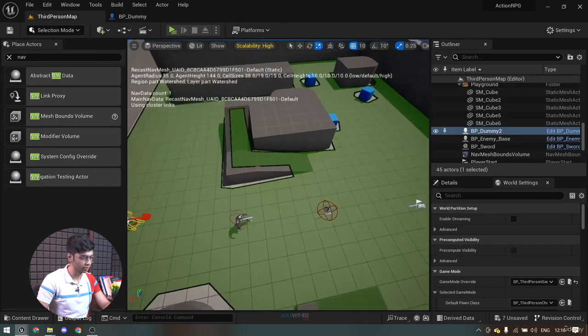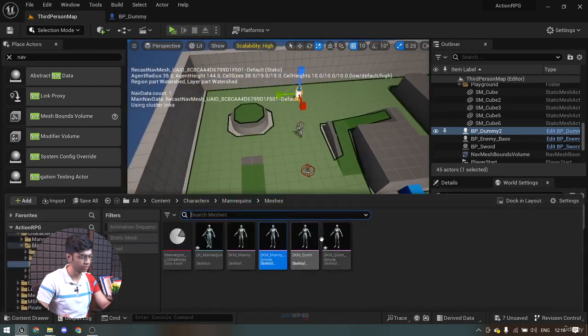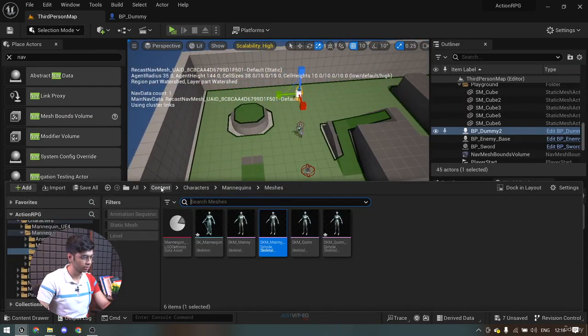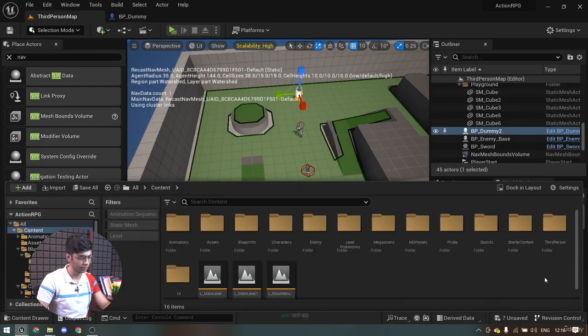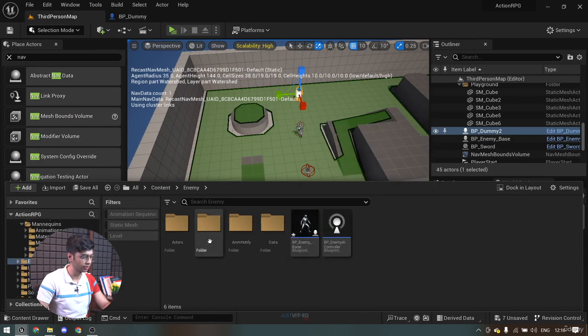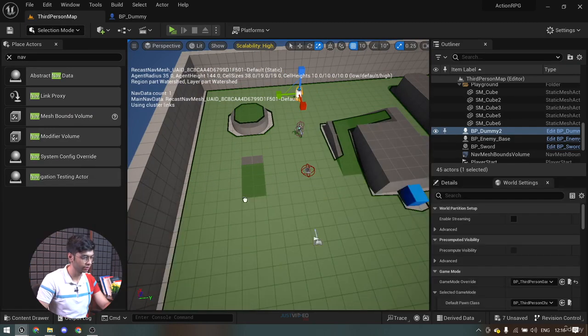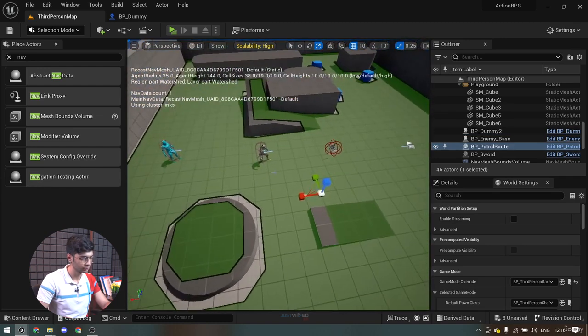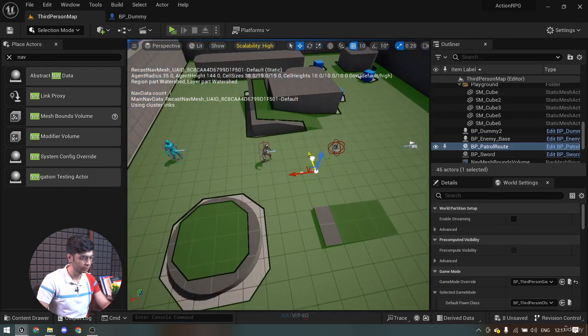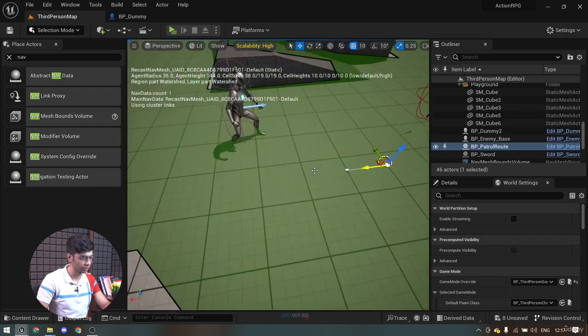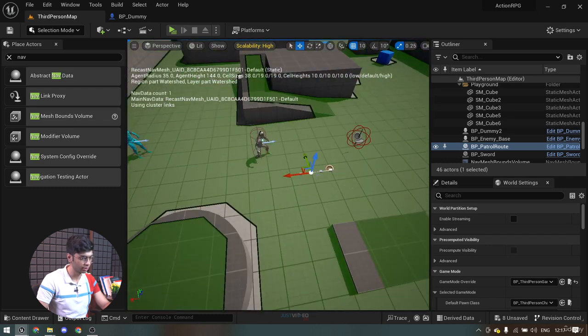Next thing that we need to add is the patrol route. So I'm going to go here inside our enemy folder, and under actors we have patrol route. So I'm just going to place this route here at some points.